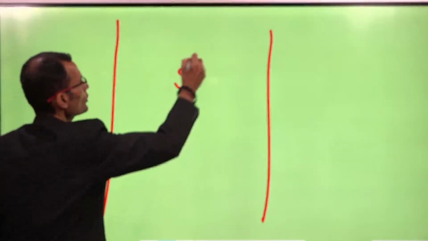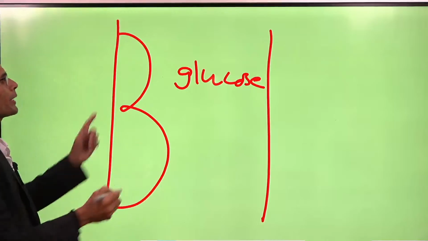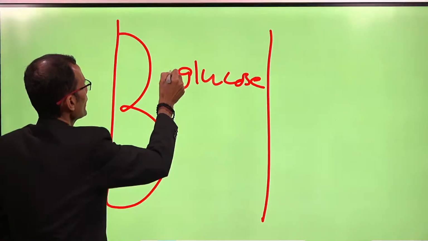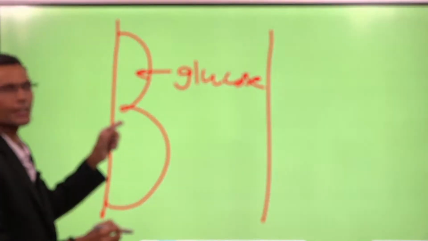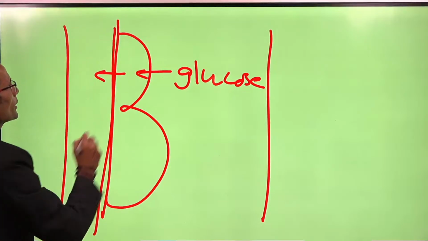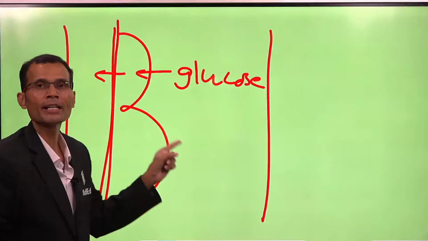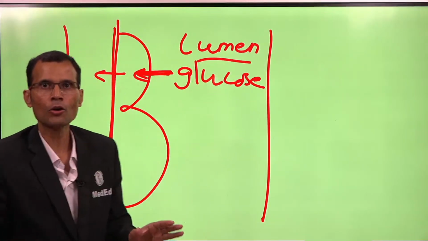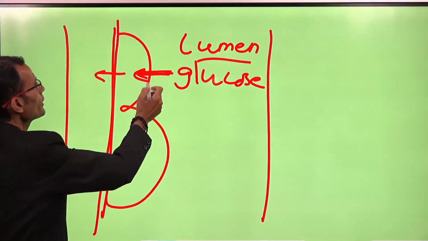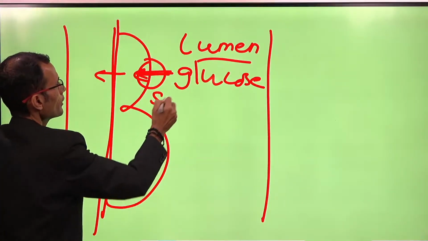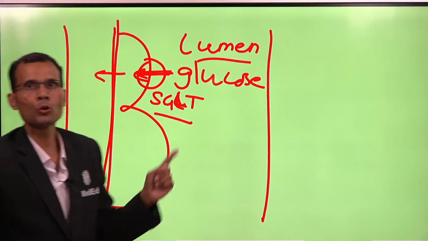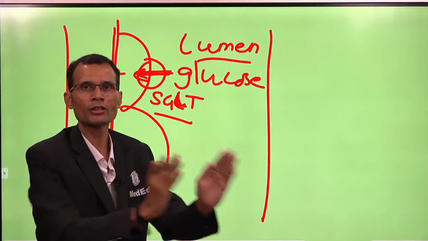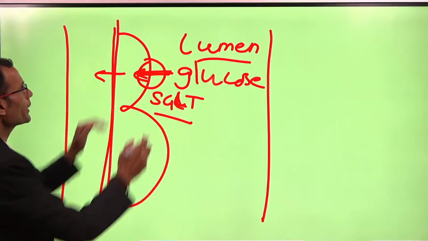Now what happens in the GIT and kidney? In the case of GIT and kidney, glucose has to cross two membranes to enter the blood. It has to enter the cell which is lining the GIT or kidney. Then it has to leave the cell from the other side and enter the blood vessel. So glucose has to cross two membranes simultaneously. And therefore, first from the lumen of the digestive tract or lumen of the renal tubule, glucose enters by using SGLT. So SGLT, sodium glucose transporter. It's a secondary active co-transporter. It will bring sodium and glucose, both of them, into the cell.